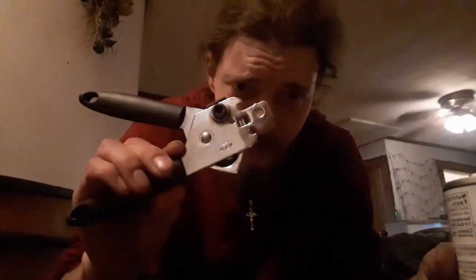Has this ever happened to you? You go to open up a can of something only to find out that the can opener is broken. Who broke the can opener? Stupid, put it back broken.